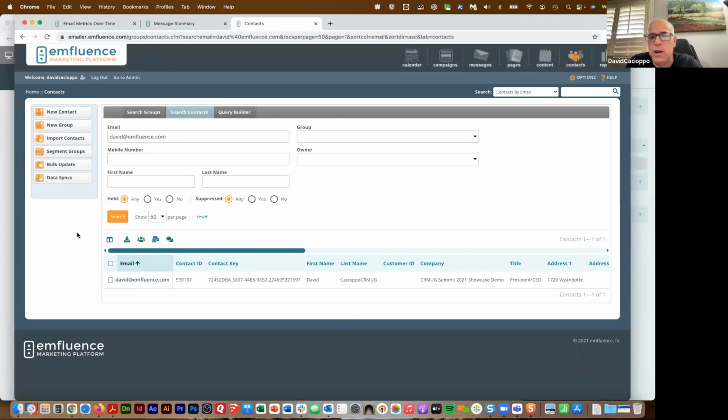So if we track a click, we also will register an open, because the sort of assumption there is that if you opened, or if you clicked, you must have opened, whether you loaded our images or not. So that will sort of intelligently fall into place there for you.